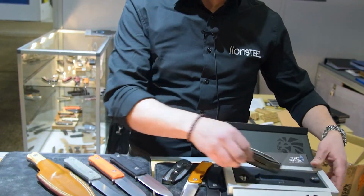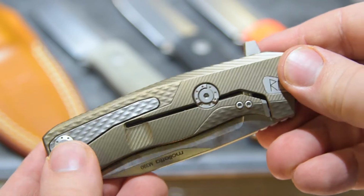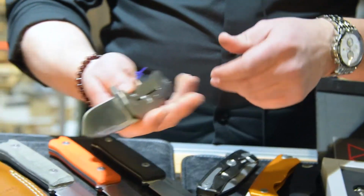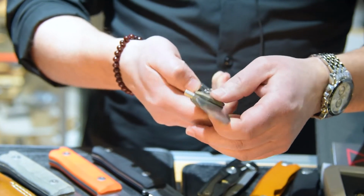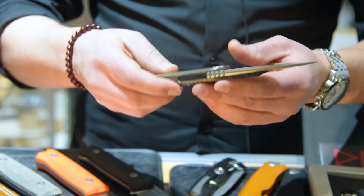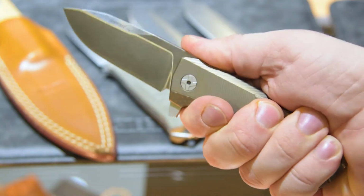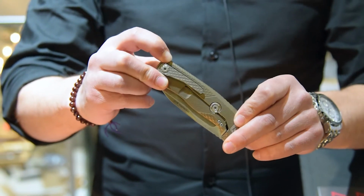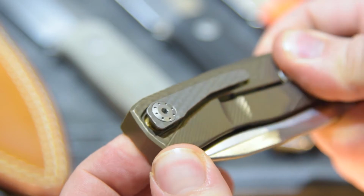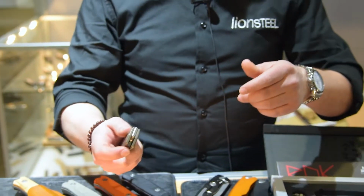With the tool you can remove the flipper, one of the Lionsteel technologies, and it comes with the Rotoblock system to lock the bar and use it as a fixed blade, a solid knife. Last but not least, it has the H-wheel system. So the clip appears when you need it, when you have to put your knife in a pocket, but when you use the knife, you don't feel the clip in your hand.